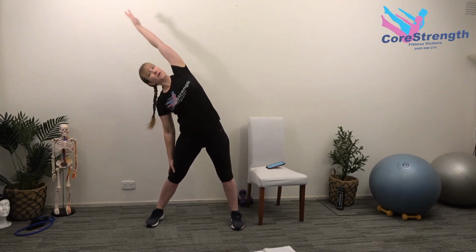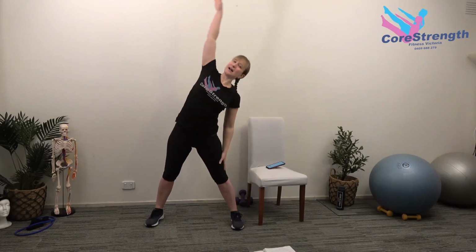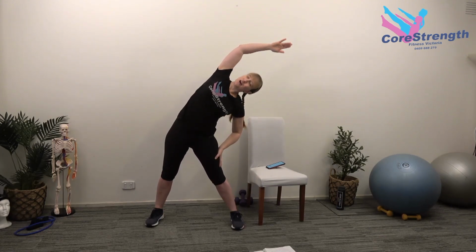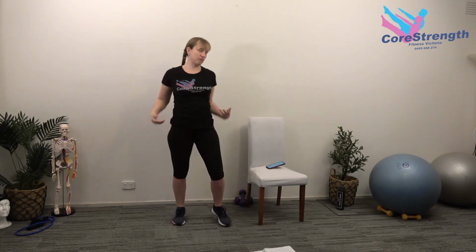I want you to take your feet nice and wide now. Bring your right arm up and over. And back to the center, other side, up and over. I'm using this hand on my leg to help support me. And back up. Good. Shake those arms out really well.